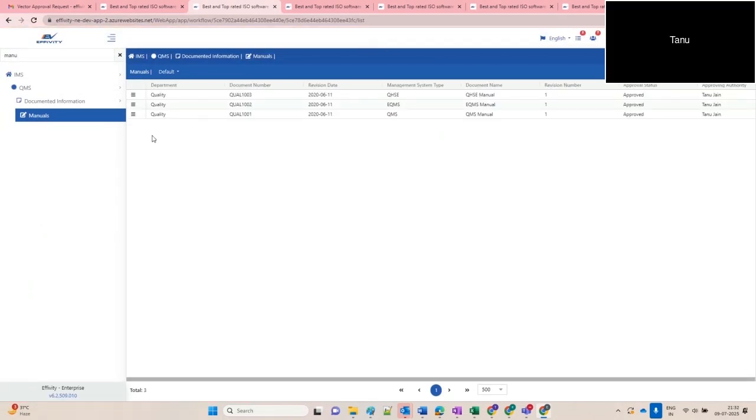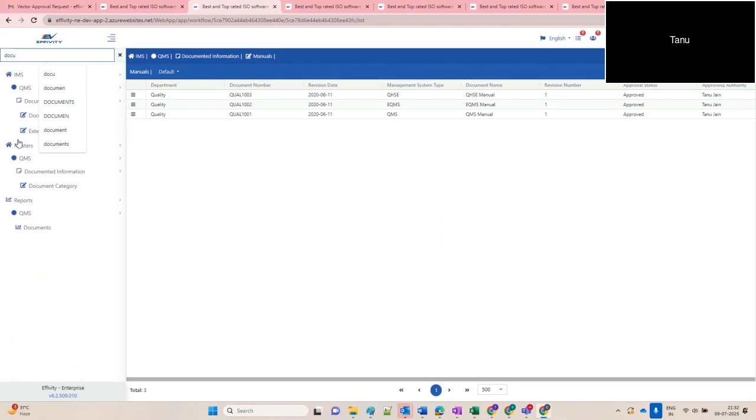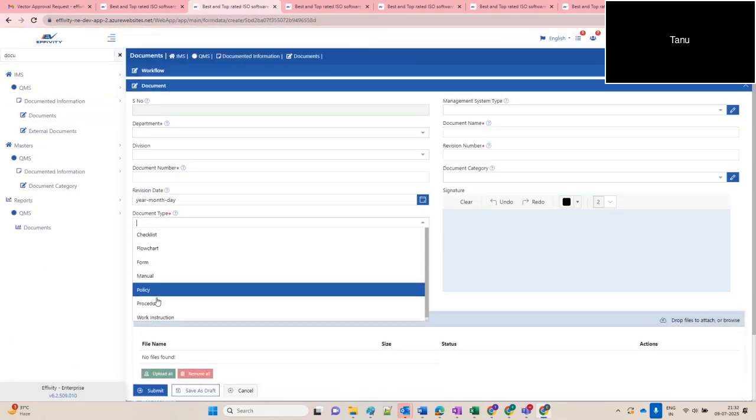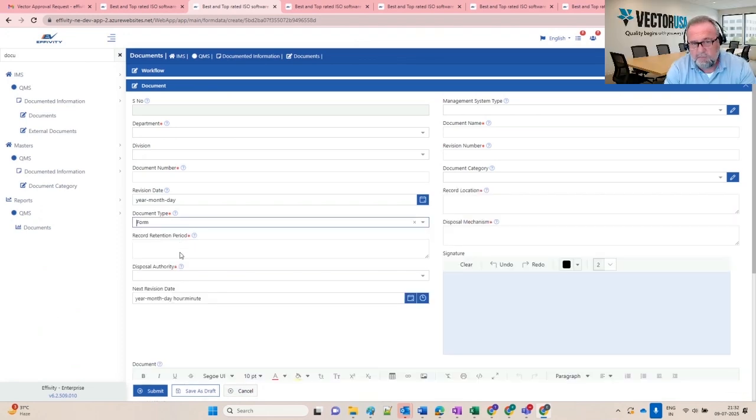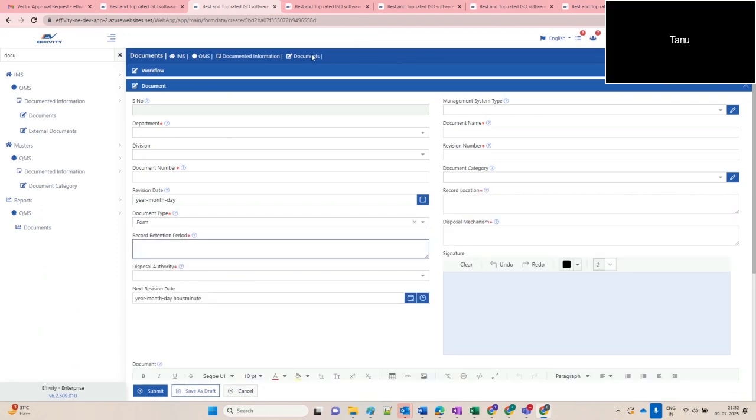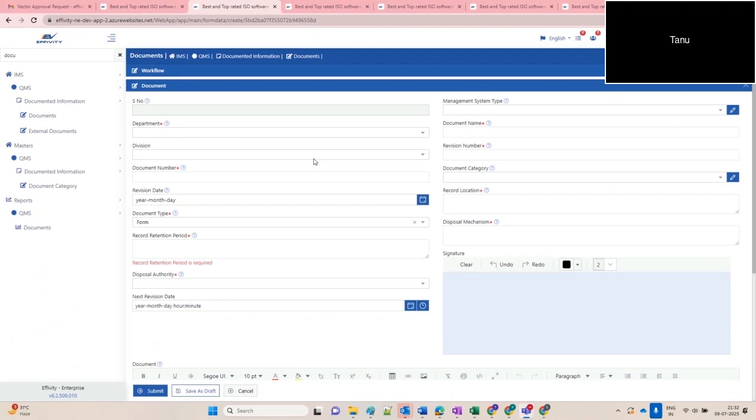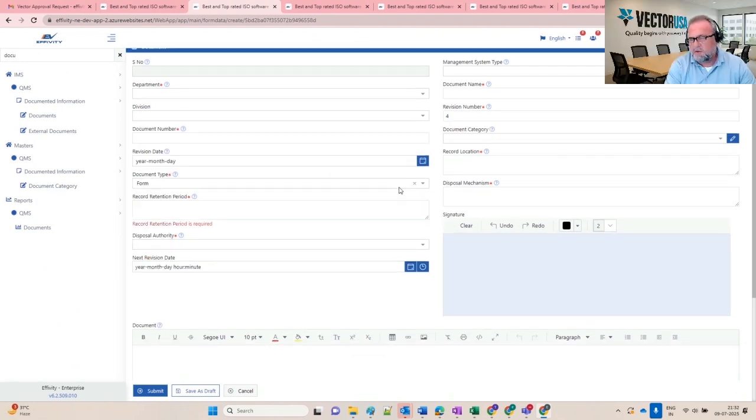To add on to this, Dan, whenever you're adding any document, we have a document type field, so you can select whether you are adding a checklist or a form or a procedure or a policy. And whenever you're making any changes to the given document, there's version control. Every time the version will be appended by one, and the old version of the document will get archived. Excellent. Okay, beautiful. That makes me feel a lot better.